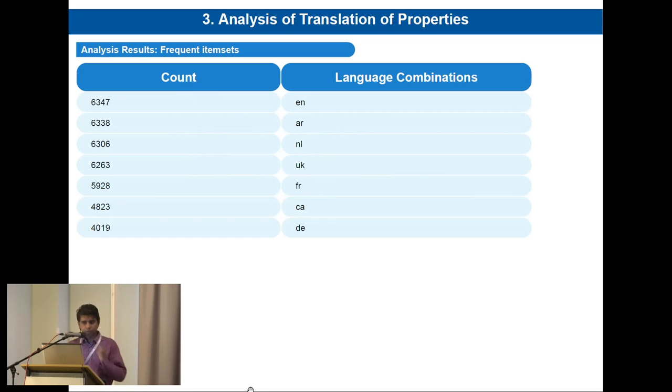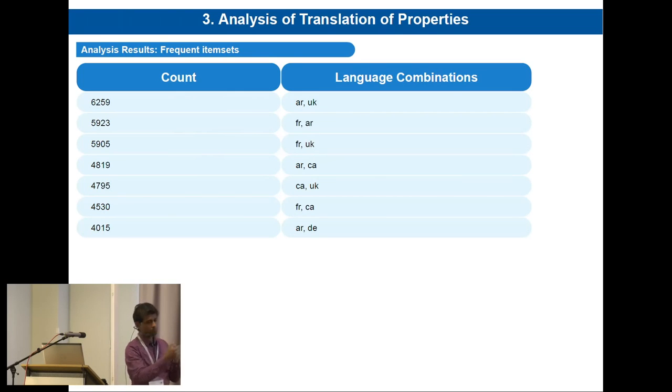Okay, what next would we like to say? You have seen something similar in the previous real-time data. This is from the collected data. This shows the top languages that are coming up in the results. These we have seen. But my next point is, are there combinations possible? For example, if there is French, there is Arabic. If there is Arabic, there is some other language. If there is French, there is Ukrainian, etc. Can we find such combinations in a translation data set? So yes, it is possible.